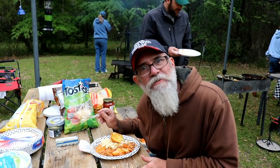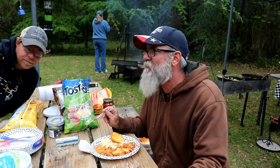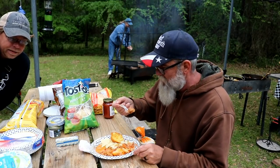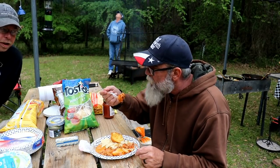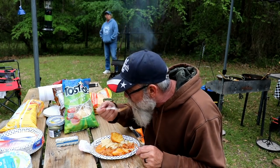Papa Texas made some enchiladas. I'm gonna taste them and tell you what I think about his enchiladas. What's that, Billy? What's up, Papa? How did they taste? Super good. What'd you think? I thought they tasted awesome.